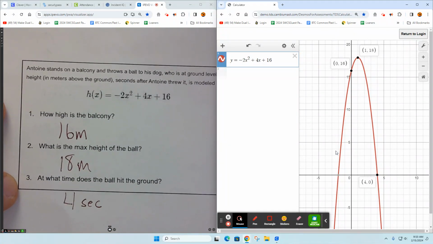Okay, if I said that the dog leaped up and caught it, we could then start talking about how high could it leap up and where would it catch it? Okay, and so forth. So we graph it and then we have to understand those different points.